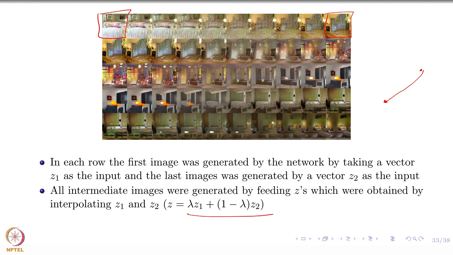Can you relate this to your RBM assignment? How could you plot a similar plot for your RBM assignment? The answer is given on the slides. You will get a Z1 — if it were MNIST digits, take a Z1 which results in a 1, it draws digit 1. Take another Z2 which results in a 9. Now, if you interpolate between these two, you should see a series of images which allow you to transition from 1 to 9.